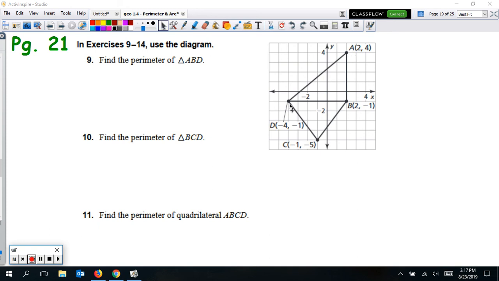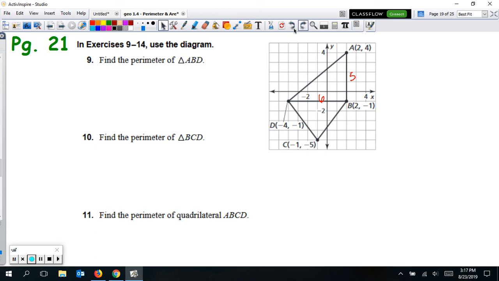On this one, we need to find the perimeter, so we're trying to find the distance around the outside of this. This one and this one are going to be easy. Those ones we can just count. But again, this one we're going to have to use the distance formula for. For A to B, we can just count that and see that that's 5 right there. From B to D, we can count 1, 2, 3, 4, 5, 6. So that one's 6 on B to D.